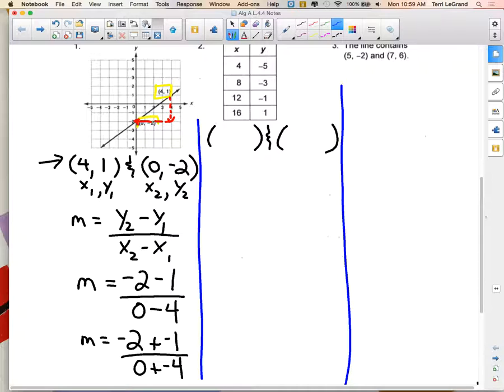Okay, Sydney, will you tell me which two ordered pairs you used? 12 and negative 1. 16, 1. Okay, anybody else use these two? Okay, so Holly and Maisie, have you found the mistake or should we just send you back to your spot? You haven't found it yet? Okay.